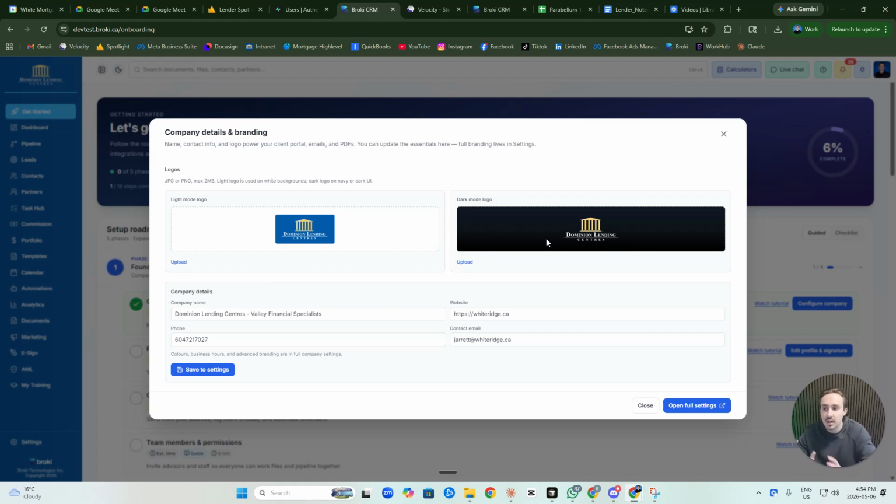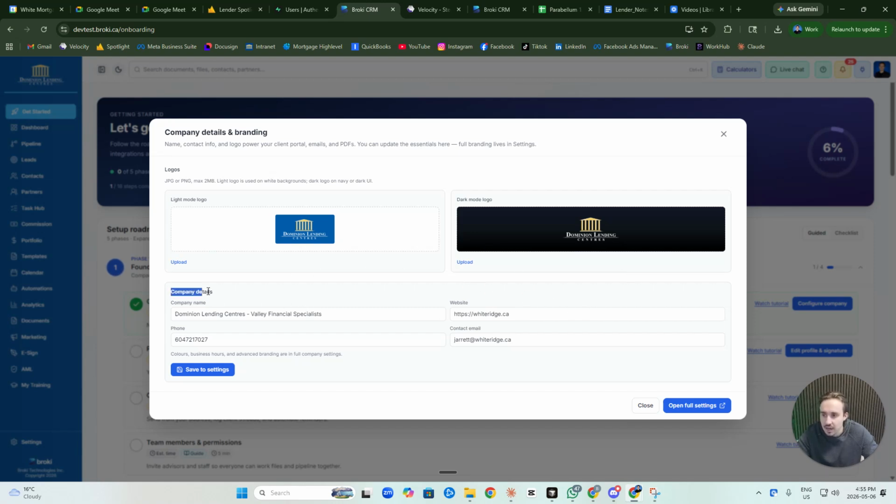The difference is light mode means anytime it's going to go over a light background, such as when you have your theme set to light mode, it's going to use a light mode logo. And then whenever you go into dark mode by clicking the moon icon, it uses the dark mode logo. Obviously you want a different color, because if you have, say, black text in your light mode logo and you go to dark, then you won't be able to see that text anymore. So you have the option to add both right there.